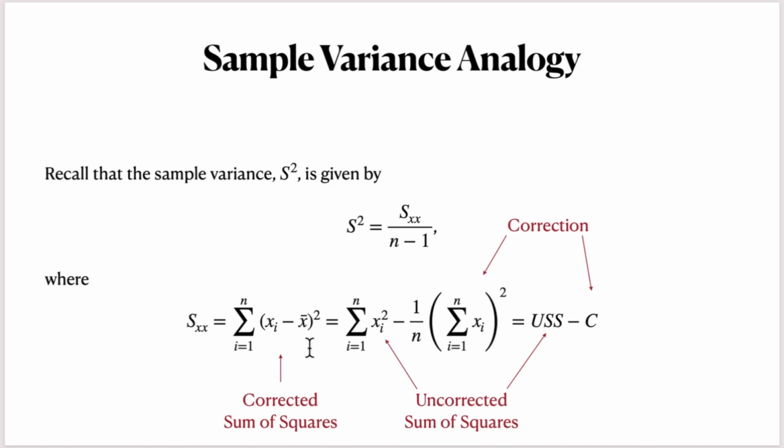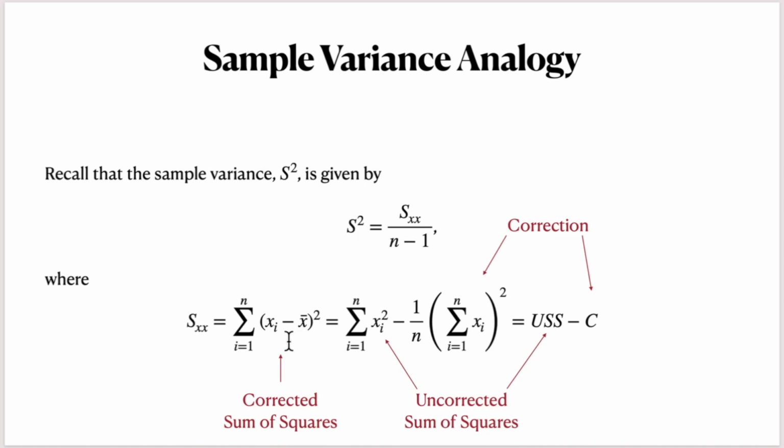You're familiar with this quantity. This is the numerator for the sample variance, and this is called the corrected sum of squares. You may have heard of that term. Now, when we say corrected, we don't mean that we're correcting some kind of a mistake. What that terminology means is that we are calculating squares, but after we have subtracted off the mean of the sample.